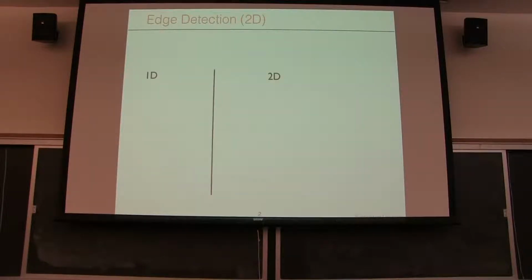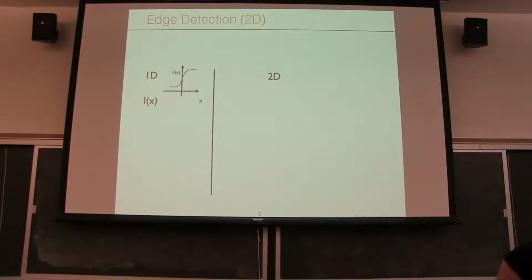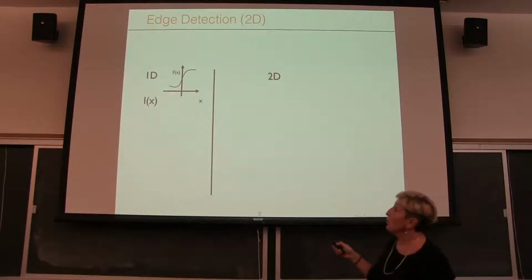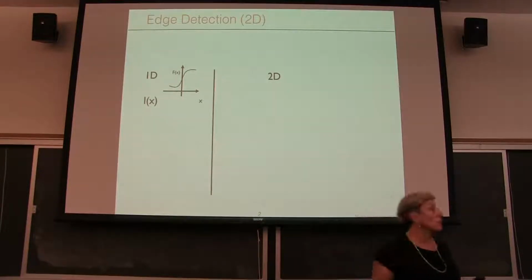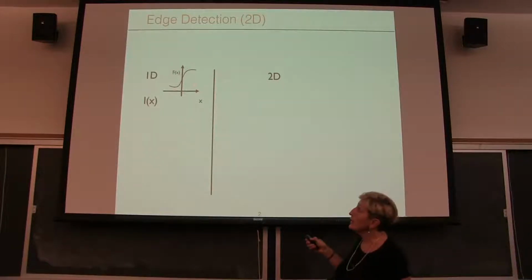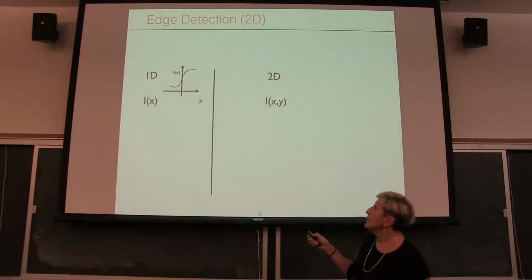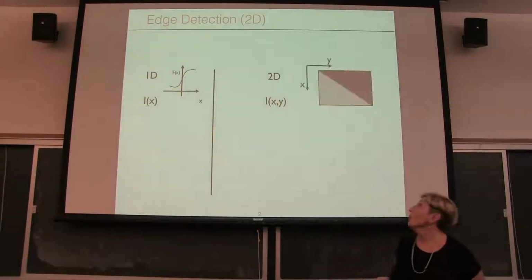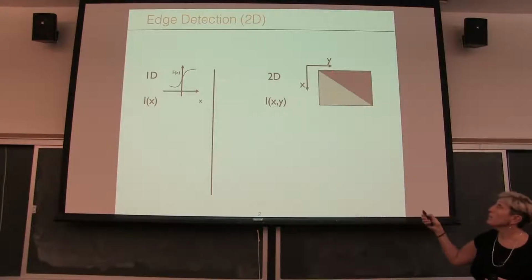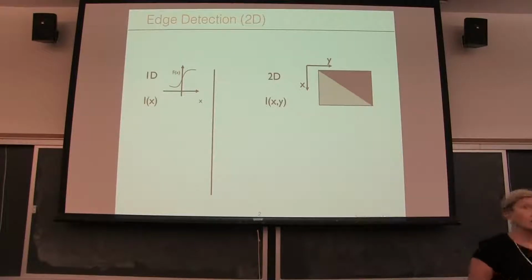Okay, so this is what we did last time. We said we're looking for places where the image values change drastically in a very short space. Okay, so we're looking at things that go from, say, low to high, but it could be also from high to low, of course. Okay, and we saw that one way of doing that was to take the signal and take the derivative of that and look for the gradient. Now, this is in 1D. Our images are in 2D. So what we want is to be able to find lines like that, again, separated in 2 regions, one region being darker than the other.